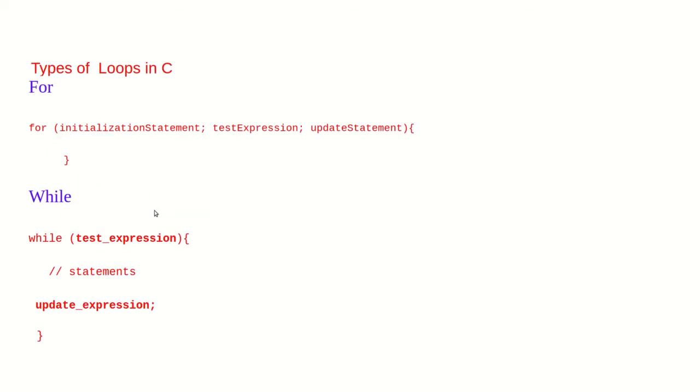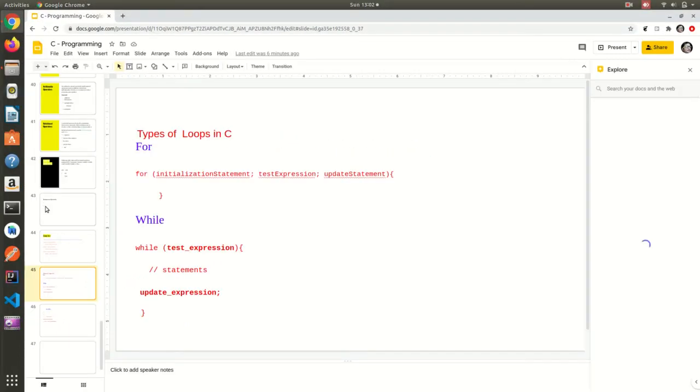Okay, so in C there are two types of loops. The first one is the entry controlled loop. The entry controlled loops are the for loop and the while loop, because before executing any statement, we first check the condition at the entry level. But in the do while loop, the condition is checked when the code is going to exit, so the do while loop is also called an exit controlled loop. So we can see them one by one.